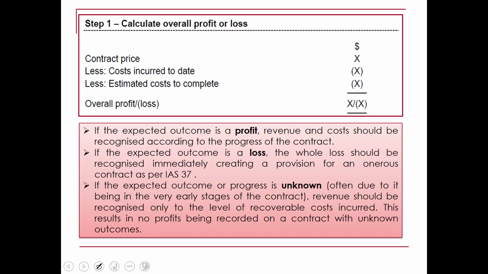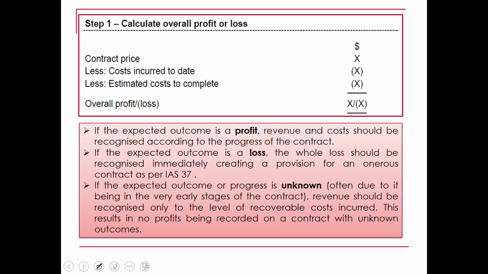So if we're going to cancel the contract today and say we are not going ahead with it anymore, how much would we be charged to cancel the contract by the customer? Because the customer may say, you had already committed to this, so as a penalty, you need to pay me a certain amount of money. So if we have determined that the loss we are going to make if we continue is 10,000, but if we were to cancel, the customer is going to charge us 5,000, we would then see that it's actually better for us to cancel than to continue, because we'll actually spend less than what we would have spent if we had continued.